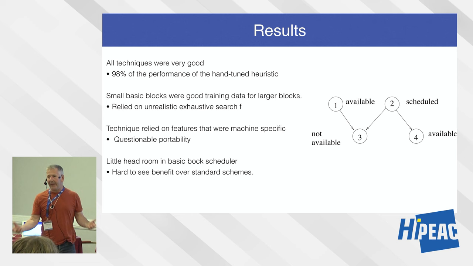And this idea about how you pick features is the core issue when it comes to machine learning. And the early papers kind of said, yeah, it's pretty obvious. But in actual fact, they, for instance, have a feature for whether it is an odd or not, or can it dual issue with the previous instruction? Why? Because the particular hardware they had could dual issue, you could put two at a time, and that was critical for making decisions. So those features they picked, they knew by looking at the data ahead of time.